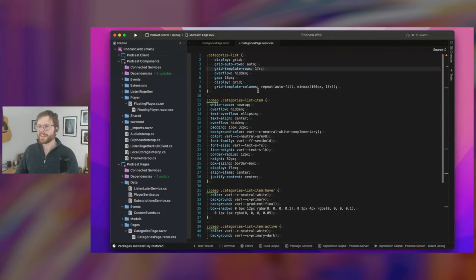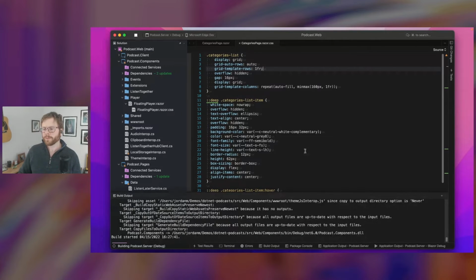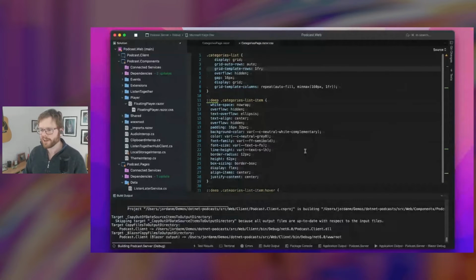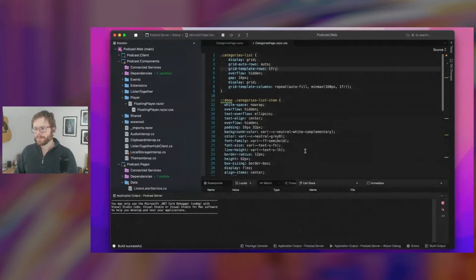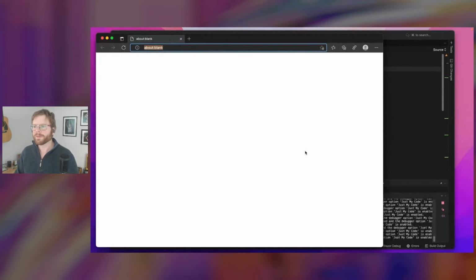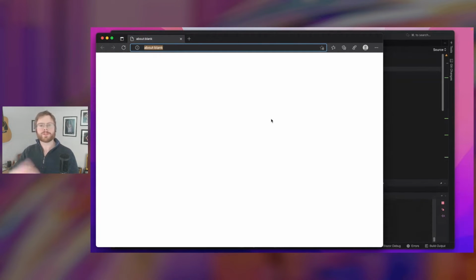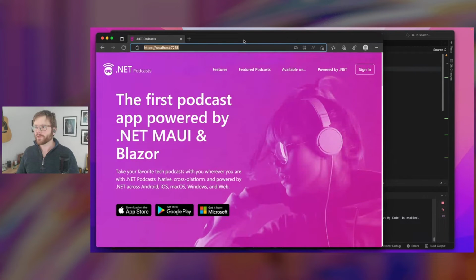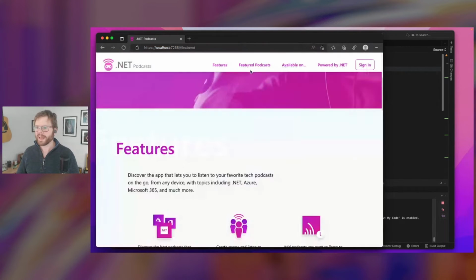So I'm going to switch back to the IDE, and I've got a project open here. This is the .NET Podcast application, one of my favorite sample applications. We're going to go ahead and run this, and it's backed by a number of services all running in Docker. And I was playing around with some of the functionality in this application, you can browse podcasts through it and then be able to subscribe to them or unsubscribe. You should see it pop up here on the screen, and I'm going to go to the set of featured podcasts here.